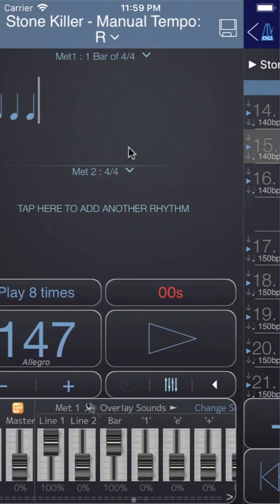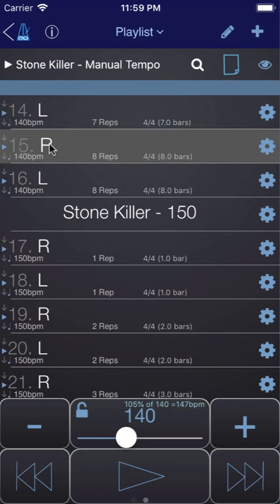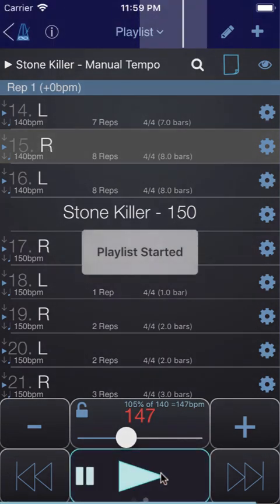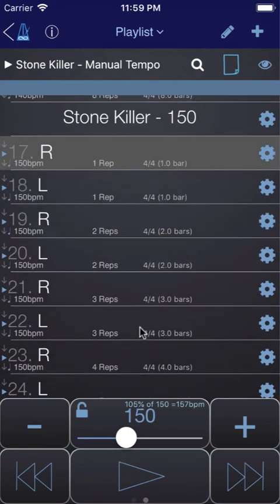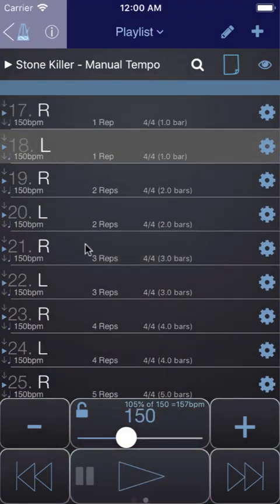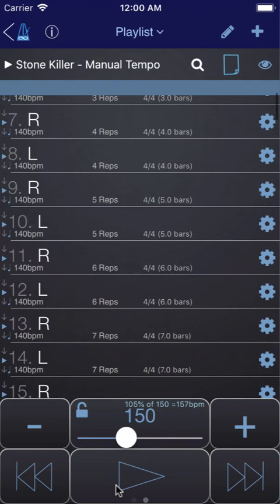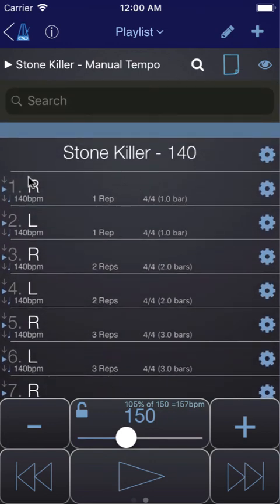But what we should have here is that all of the presets labeled R should now have the cowbell click. We can check down here. Ready, and that it's been copied across. So it's very easy to change everything about all of the copies of the R or L presets simply by making the changes and hitting save. So that's all of the power features that will enable you to create this playlist.